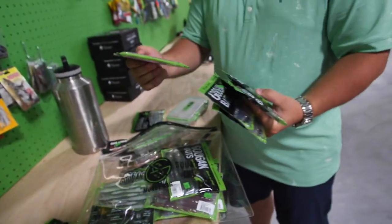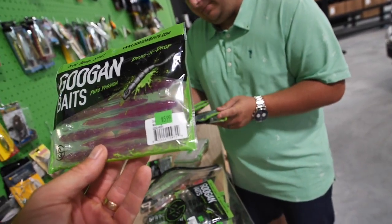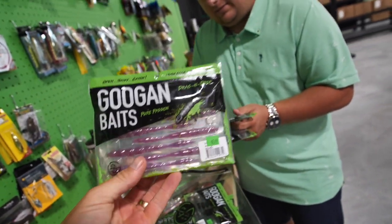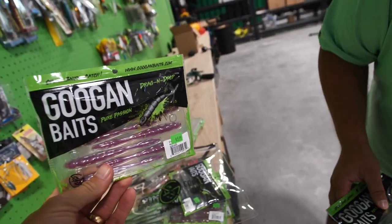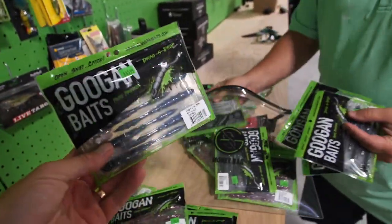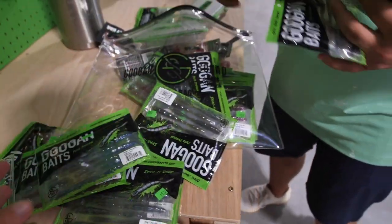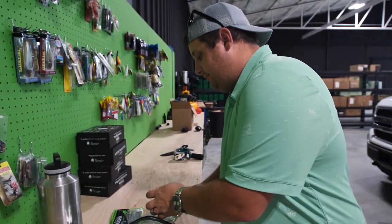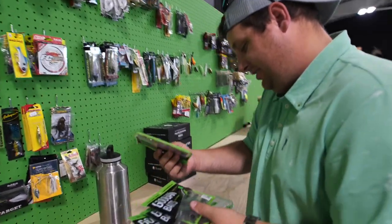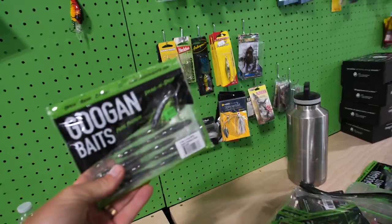I mean, I think we got to give the pink dango a little morning, golden morning. Morning Dawn, is that what it's called? Morning Dawn, I think, is the common color of that one. So, smallmouth likes some funky colors, man. You know what's funny is, our standard Googan Baits colors, we have, I think, like seven or eight colors standard. And then for our northern drop shot, finesse-style baits, we have like 20 colors. I don't know why you guys up there need so many daggum colors. Just throw a green pumpkin at them. There's green pumpkin. Give it a dangle. Like, that's all you need, right?